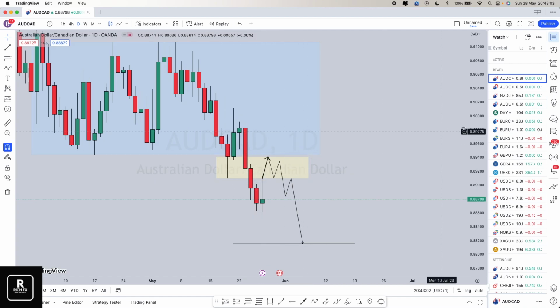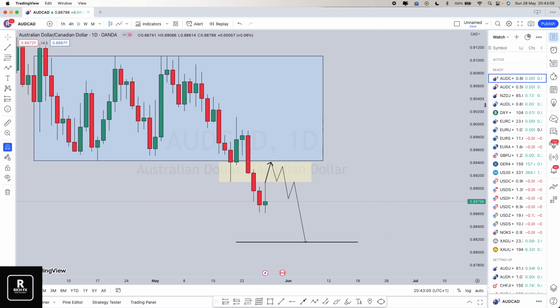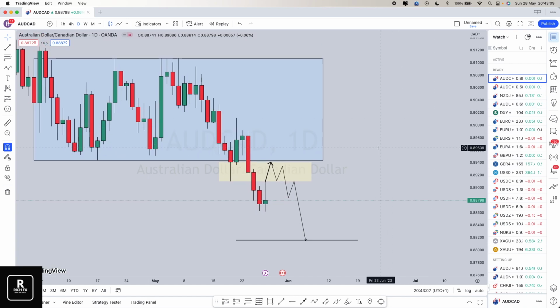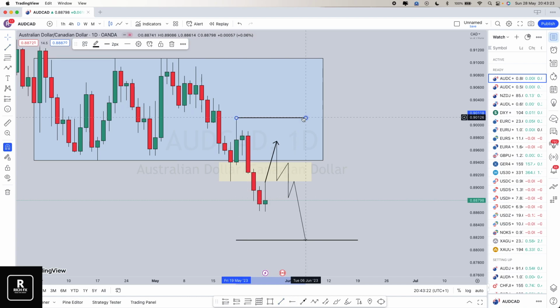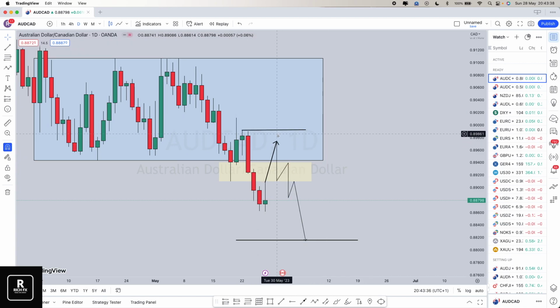The yellow box is an area. It's not an exact pinpoint of price of where the retracement will stop, because 9 times out of 10, if the retracement really wanted to, it could come all the way up here, and then we're still looking for sells, because it hasn't actually broken above the last high, which is obviously here. It hasn't broken above this, it hasn't broken above that. But even if price breaks above this, technically I'll still be cautious, because if it breaks above this level over here, this line you can see now, I'll still be cautious, because it could just go up from here, and then decide to go up that way.